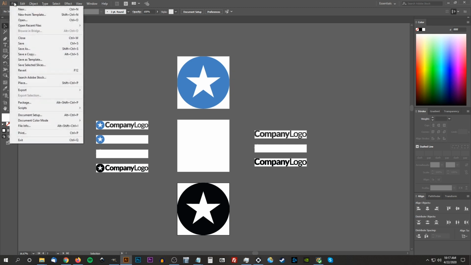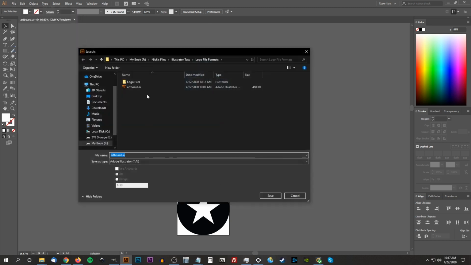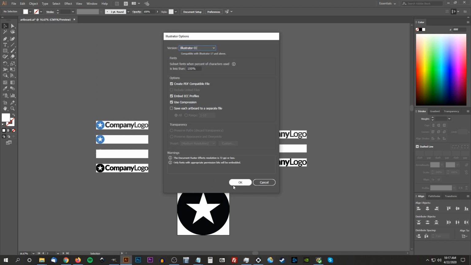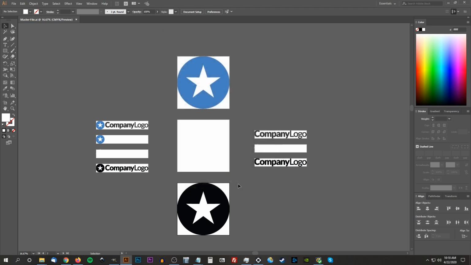So I'm going to go to File, Save As, and I'm going to click on Logo Files, and I'm going to click on Master File, and I'm just going to name this Master-File. This is the master file that your client or another designer may want to work with in the future, maybe can edit if they want to work with these files later on. And I'm also going to generate individual logo files for each of these as well. So I'll go ahead and leave the defaults here, click OK, and now we have a master Illustrator file that we can work with.